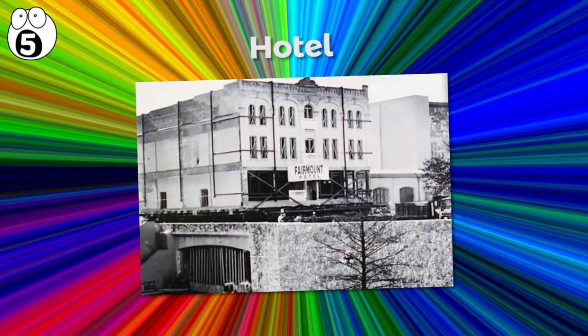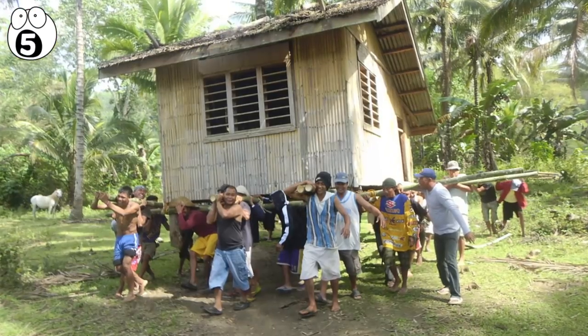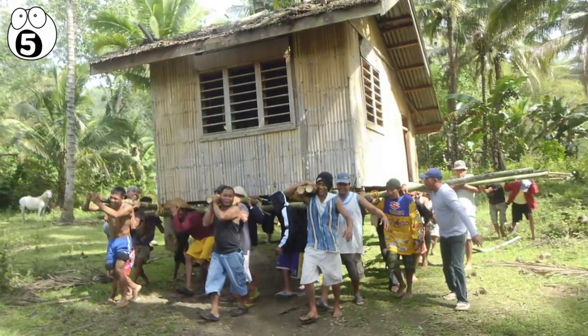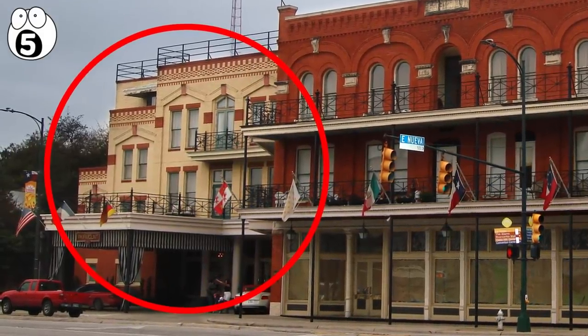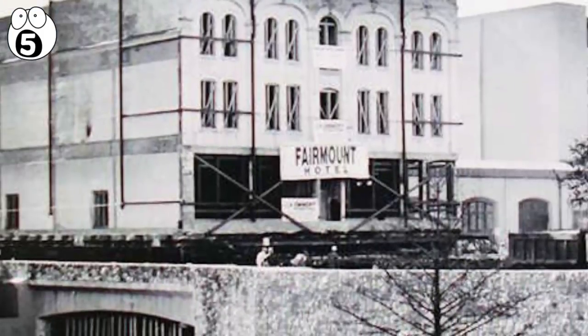Number 5 – Hotel. Moving buildings has never been an easy proposition — how do you uproot the foundations and carry a building intact? It seems like an impossible task, but San Antonio made history in the 80s when they moved the Fairmount Hotel half a mile downtown to a new location, even crossing a bridge in the process.